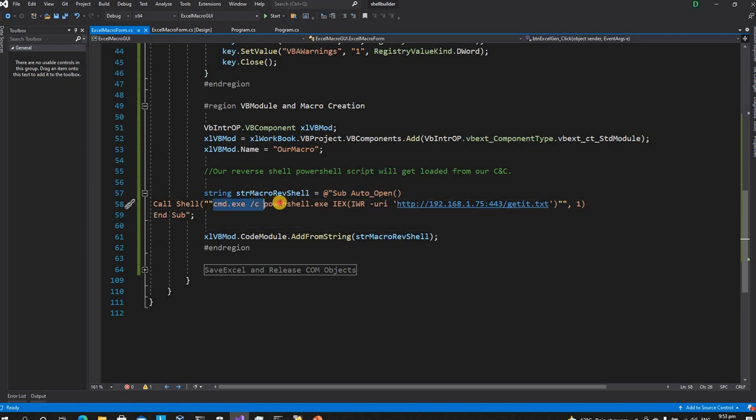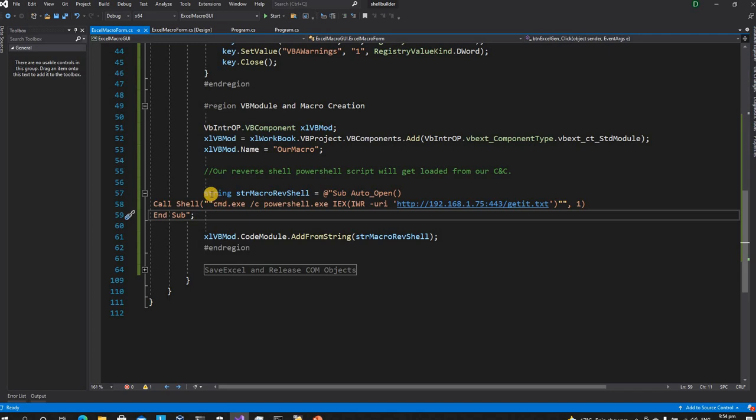There's something you have to be careful about: if you're going to use PowerShell directly without calling cmd.exe, you may get blocked because of the AMSI, anti-malware scan interface, functions. Just try it yourself, the difference of using cmd.exe to call PowerShell and calling PowerShell directly. You can see the difference when you try that yourself.